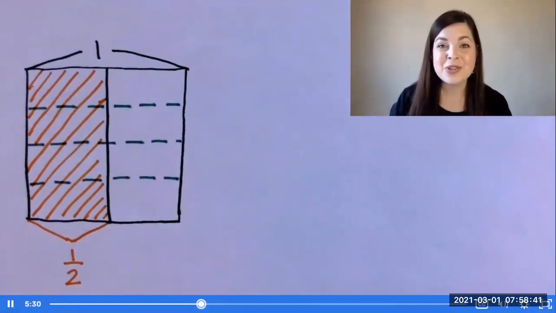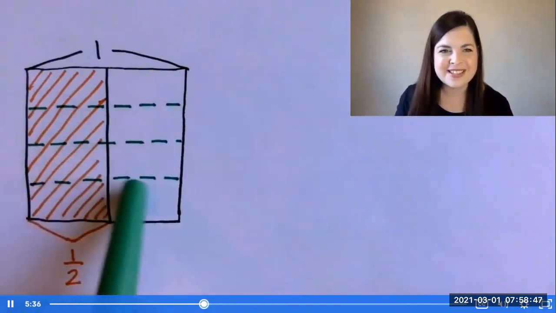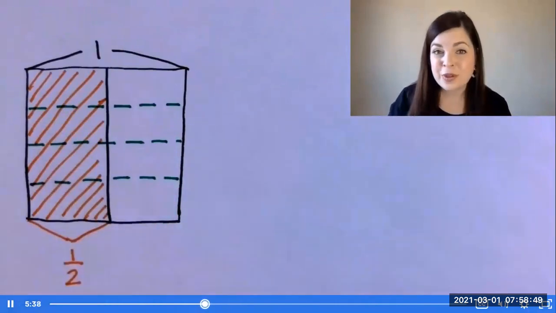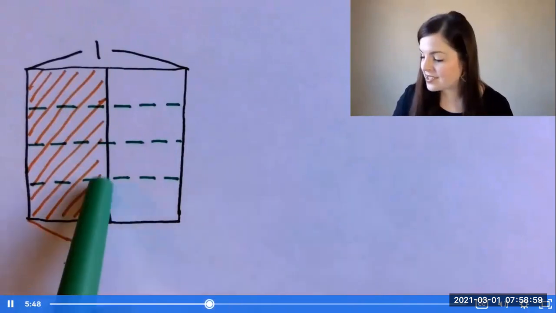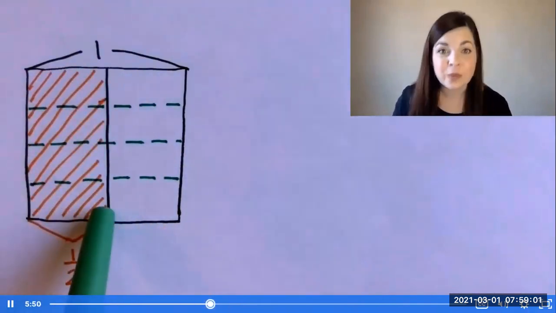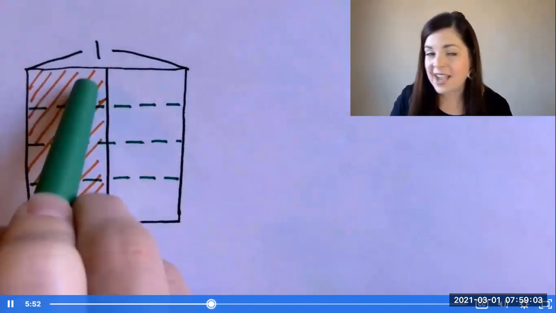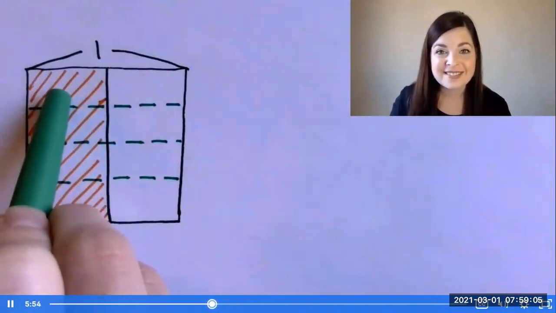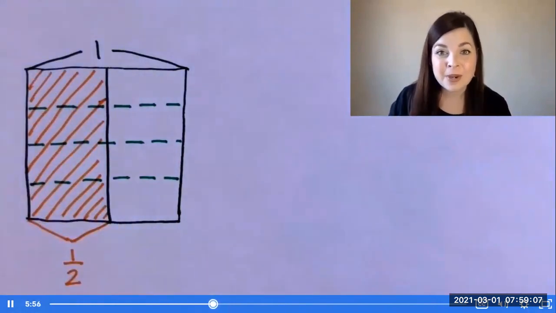Here's my area model showing 4 times as many units. To make 4 times as many units, we needed to draw 3 horizontal lines. Now, when we drew those horizontal lines and decomposed the halves, what happened to the size of the units? The units got smaller. Here's the size of 1/2, which was our original unit, and here's the size of our new smaller units.